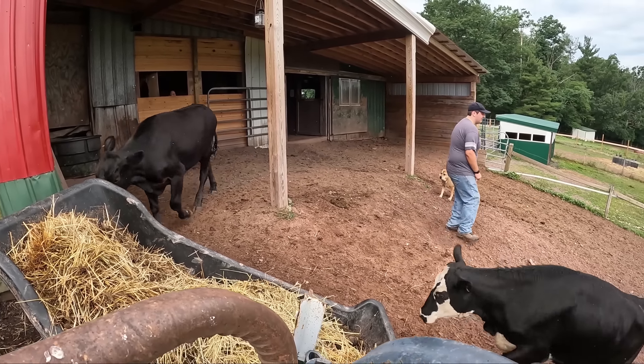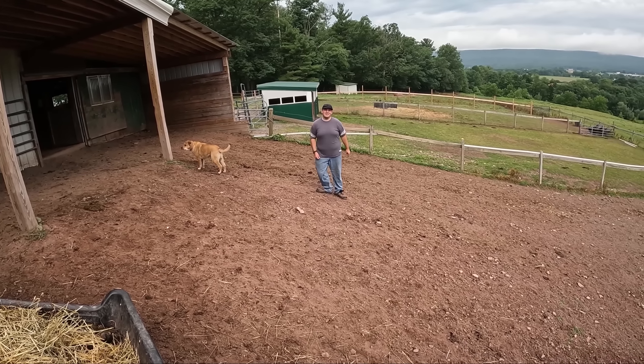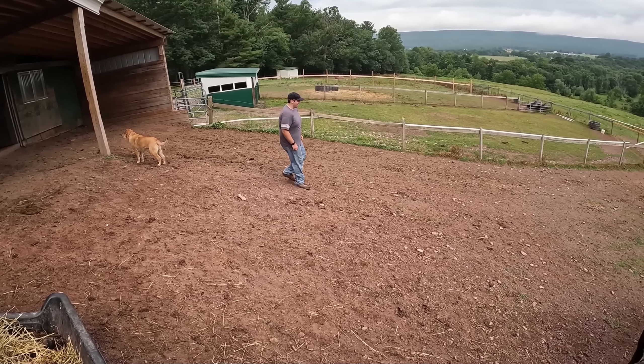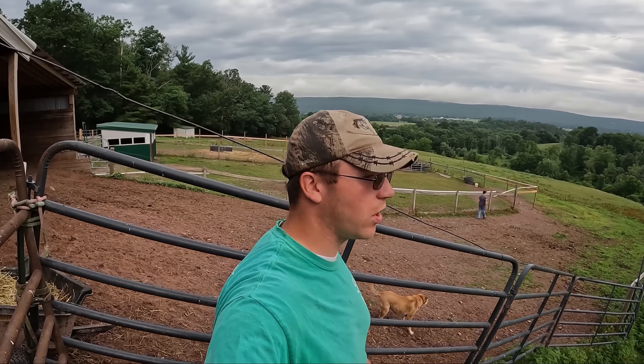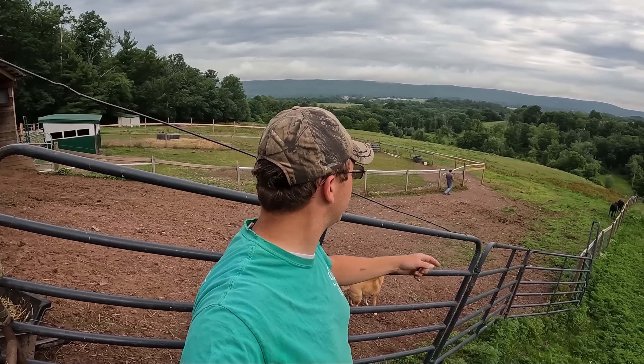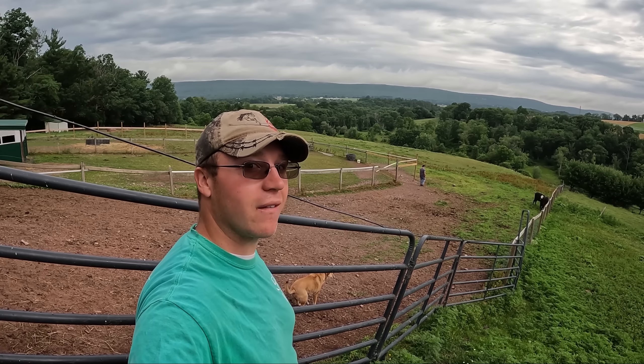Now you got to get these two. Leia is of no help — she abandoned her position right away. I don't know how I ended up being the one holding the camera and Gavin ended up being the one that has to walk down the hill to get them back up. I kind of feel bad right now.